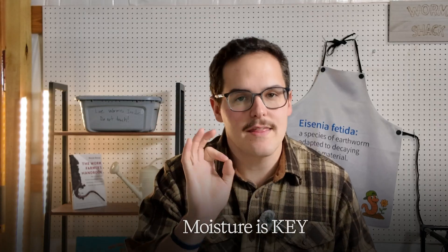Pro tip: moisture is the number one thing that beginners get wrong, other than adding the worms too early. If it's too wet, it goes anaerobic — meaning there are microbes in there you don't want and there's no oxygen in that part of your compost or bedding. Too dry, and that's going to stress the worms and they won't be able to breathe. Worms breathe through their skin and they need moisture to do that. So keep your bedding moist even until your worms arrive, but remember — wet doesn't mean soaking.